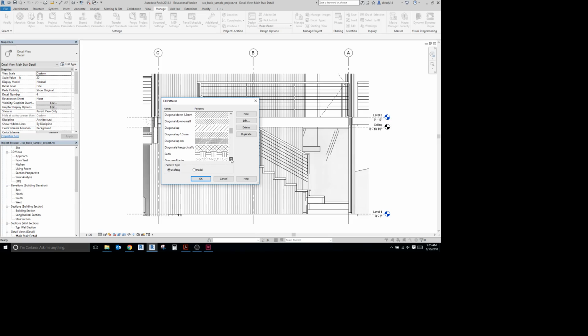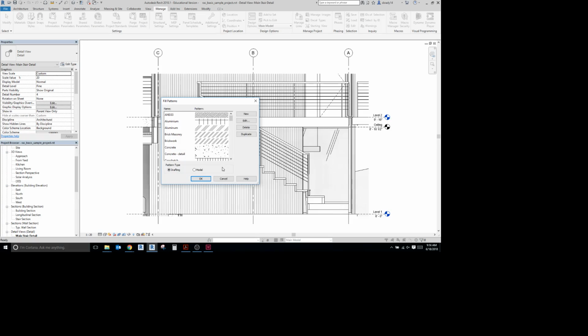And we have a lot of them, and they represent a lot of different things. So for example, if you needed to draw some earth, you would use the earth pattern to represent earth. If you needed to represent some sand, you would use the sand to represent that. If you needed a solid fill, we have a solid fill here. So hatch patterns are going to represent different things, and here's a good sampling of what they all look like. Okay. When we talk about filled regions, I'll show you how to access these fill patterns here.